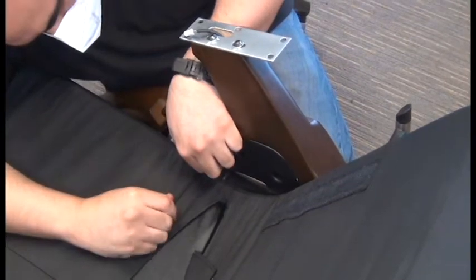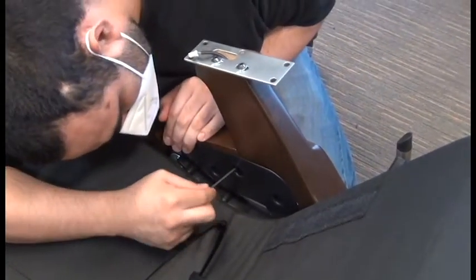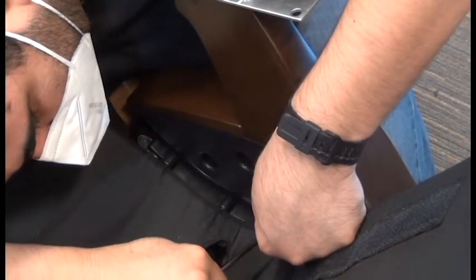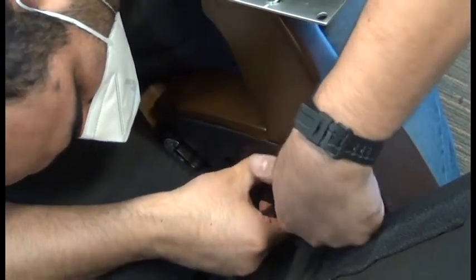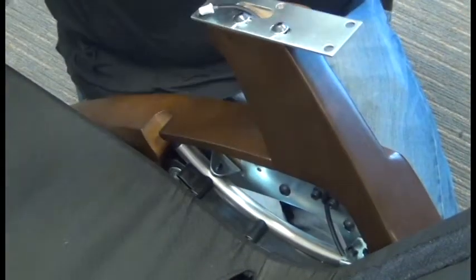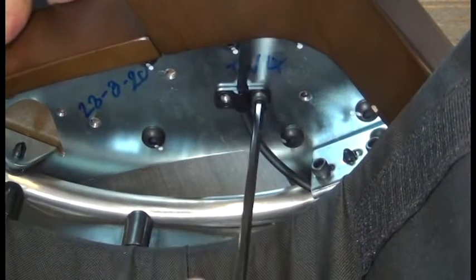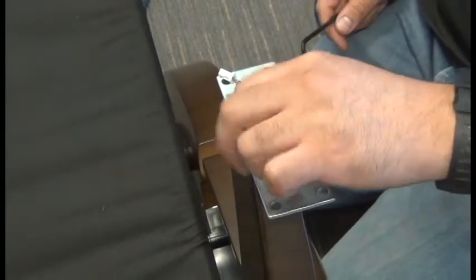Next, we'll use a 5mm Allen wrench to remove the black plastic panel from the inside of the arm. Once that's removed, then we'll use the same Allen wrench to remove the 2 screws that secure the cable guide inside that armrest. Okay, now we're ready to remove the metal plate from the top of the armrest using that same 3/16 inch Allen wrench.